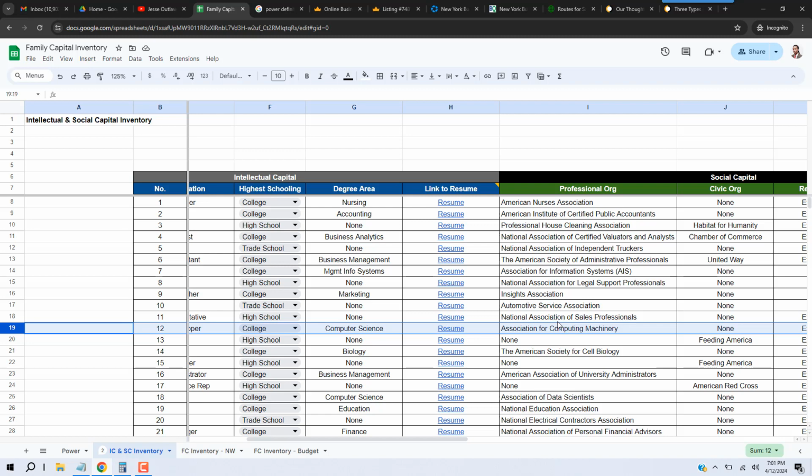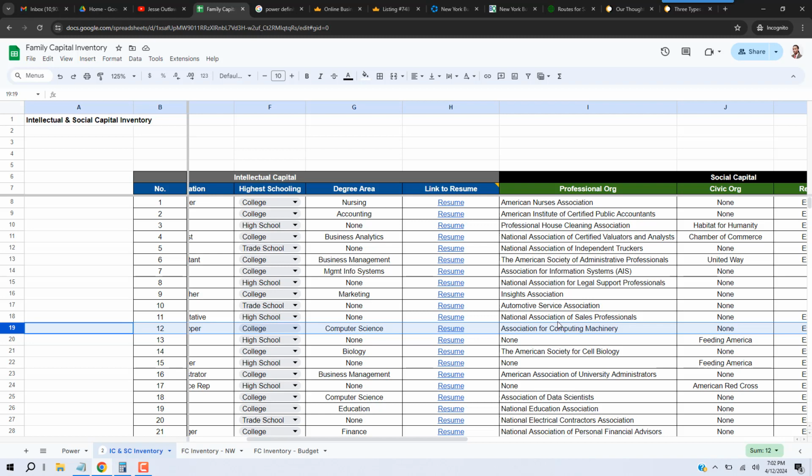So, and that's another important point to make. Depending on the business that you buy, a different mix of financial, intellectual, and social capital will be required. Some businesses will require a whole bunch of financial capital, but not much social capital. Some businesses may not require a whole bunch of financial capital, but you need social capital. You need to know the right people, and so on and so forth. So depending on which business you purchase, it may require a different mix of the three types of capital.